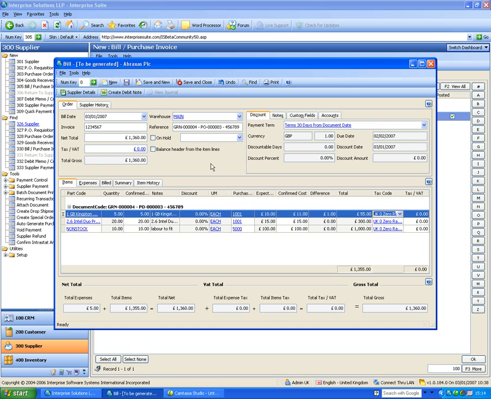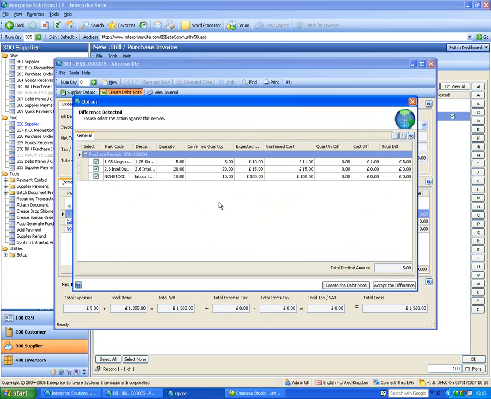So if I go create debit note, yeah. What's happened here is I've changed the detail amount, and the values are now different from the actual net amount on the invoice. In theory, what you should have done was looked at the invoice and typed in the actual amounts and balanced back to those amounts. But obviously, I'm cheating a little bit here, so I'm just going to click that so it balances out. So I'm going to create the debit note, and what you'll see is it will automatically come up with any quantity differences if we've been over invoiced, invoiced for more than we've actually had delivered, and any cost differences, and it goes, the quantity times the difference. So it's saying there's £5 difference here. Do you want to create a debit note?